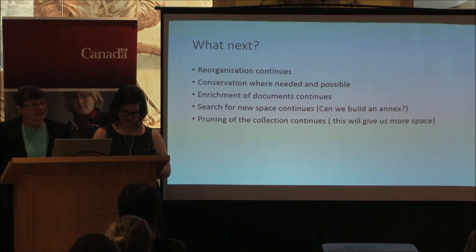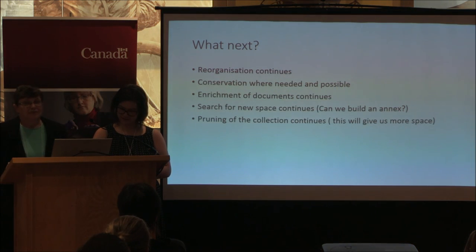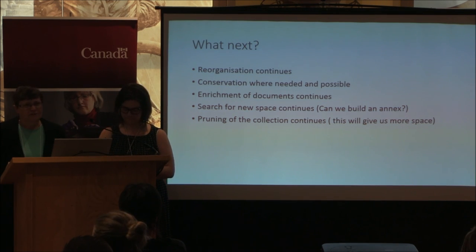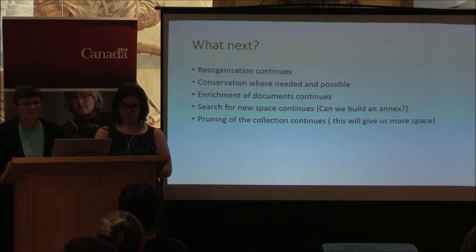And the other thing, which is quite big actually, is that we're going to have to deaccession more items, because it's the only way we're going to be able to have more space. We have new things coming in, and we just don't have space to put them. We have to go through our collection ruthlessly, I would have to say, and deaccession some things that don't have provenance, maybe don't fit our mandate, maybe aren't in the best condition, maybe are replicates of things we already have. Maybe we can give them away somewhere else. We're going to have to do a big job pruning our collection, because that's the only way in the short term we're going to have any more space.